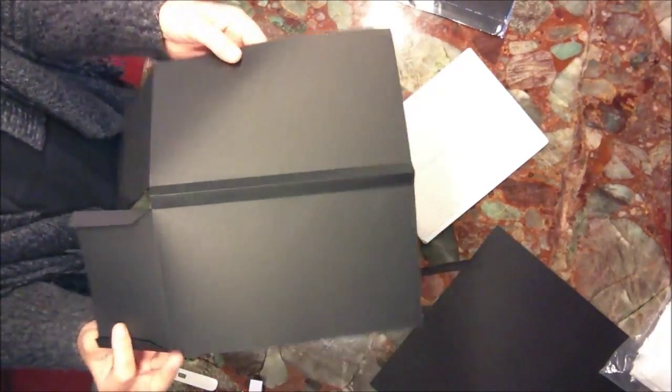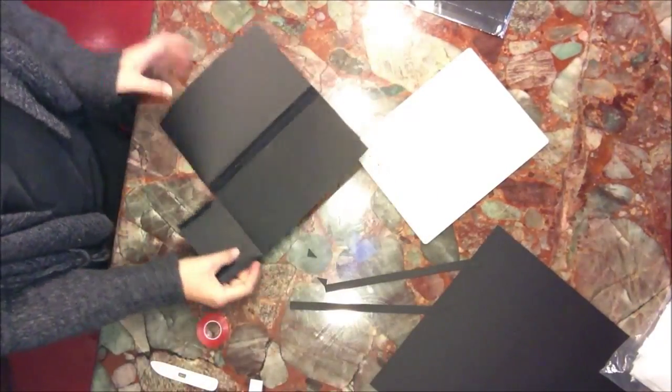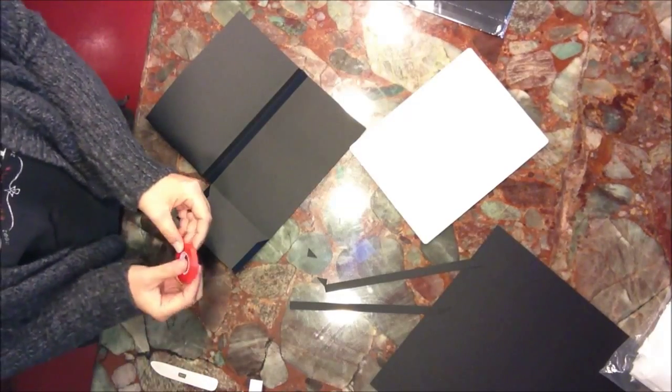So we're going to flip it over because we have a pocket. We have one pocket going this way and one pocket going this way. So I'm going to go ahead and do these edges here.